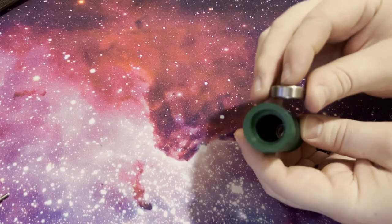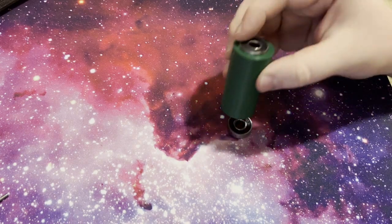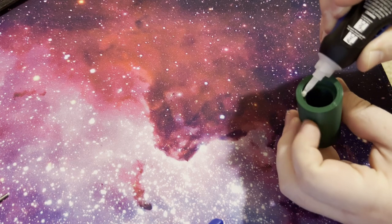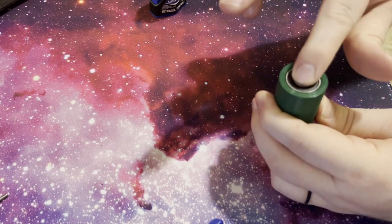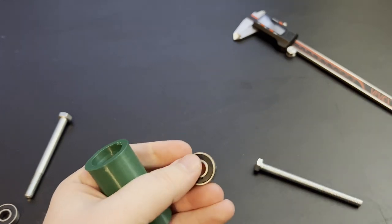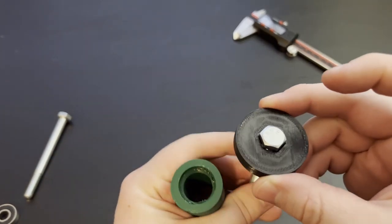There is a balance to achieve with this, because very often I make holes that are too big and my bearings end up falling out. If you're worried about your bearings falling out, you can dab a little bit of cyanoacrylate glue around the edge before you put it into place — superglue bonds really well with 3D prints and with bearings. On the other hand, if the hole is just a little bit too tight, you can either smack it with a mallet or use a bolt and a wrench to persuade it into place.